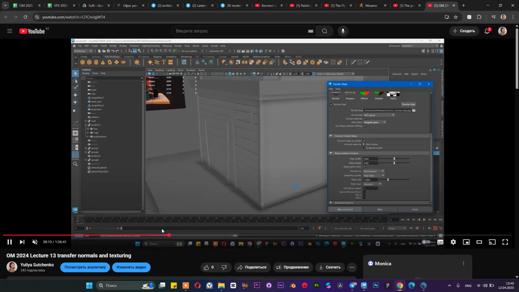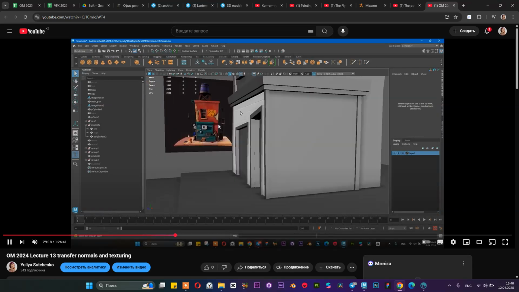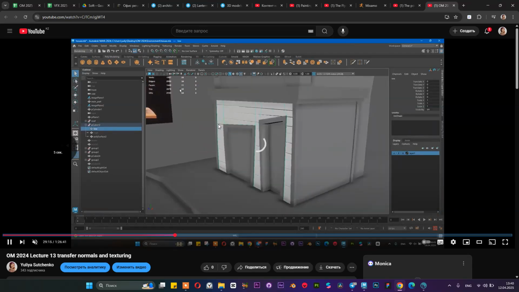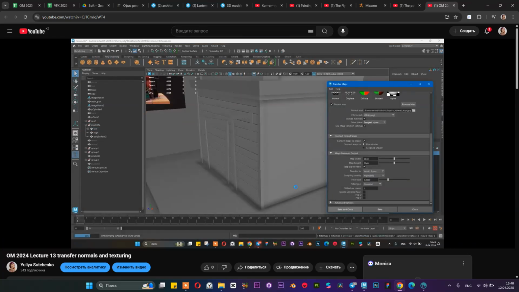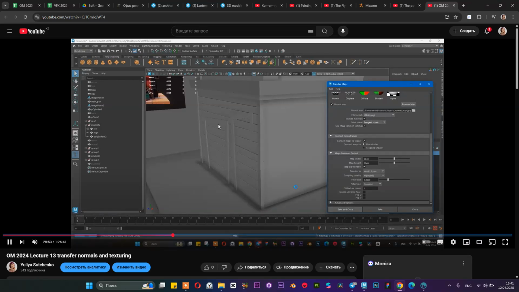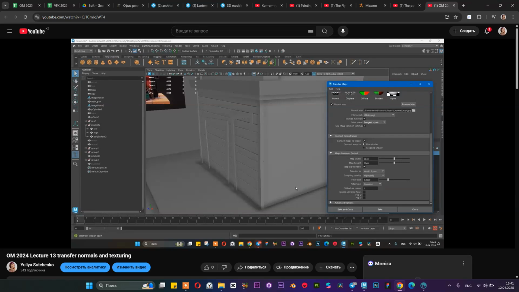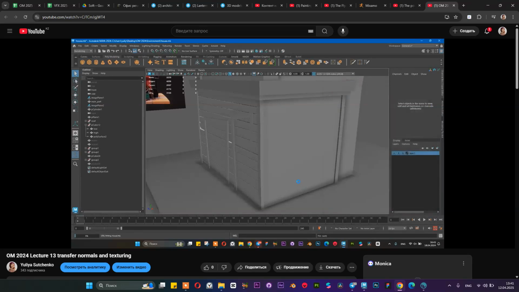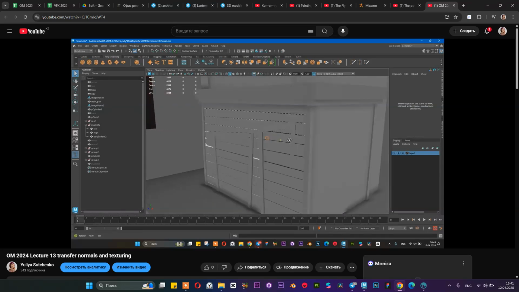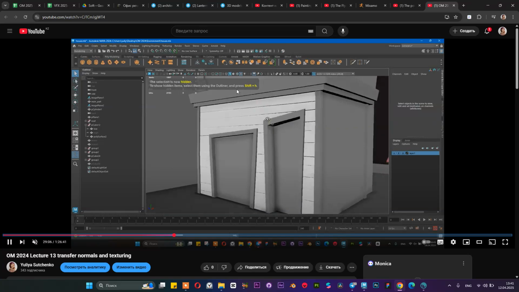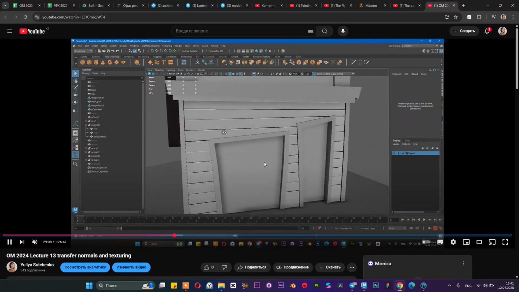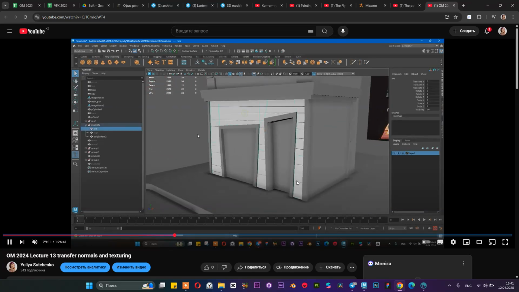Again, this one. The high poly model was hidden, and we have a normal map to carry these details on the model. For example, this one is high poly, it's covered, and now if we use this normal map like a texture, we can see all of these details.